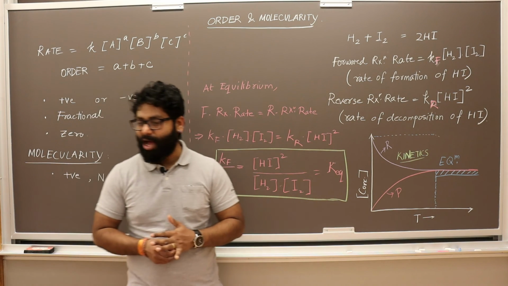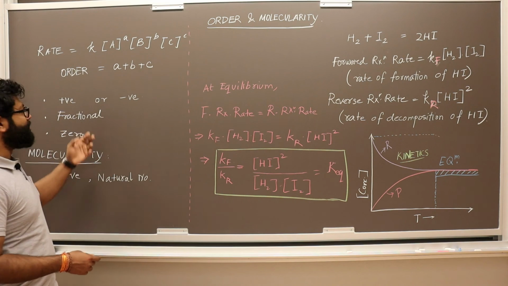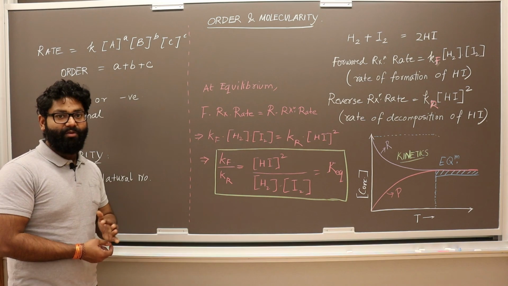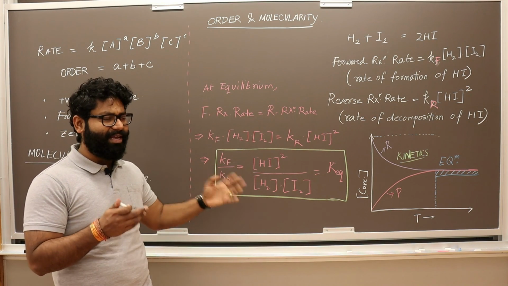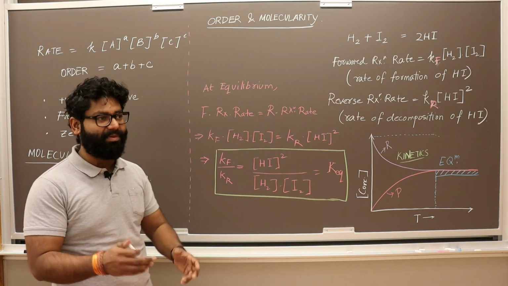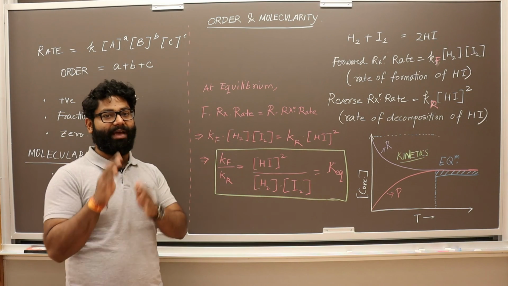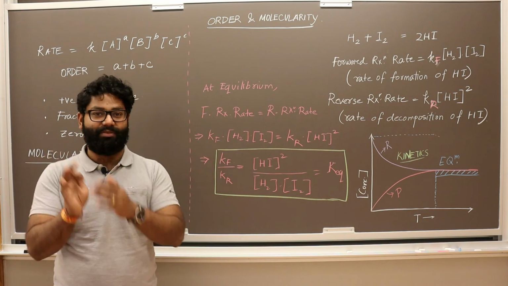And our last stop in here is to see how the rate constant, which is the K, changes with respect to temperature. So we saw that the rate constant K is a constant, but it changes with temperature. We'll now see how it changes and how we can quantify how K changes with temperature.